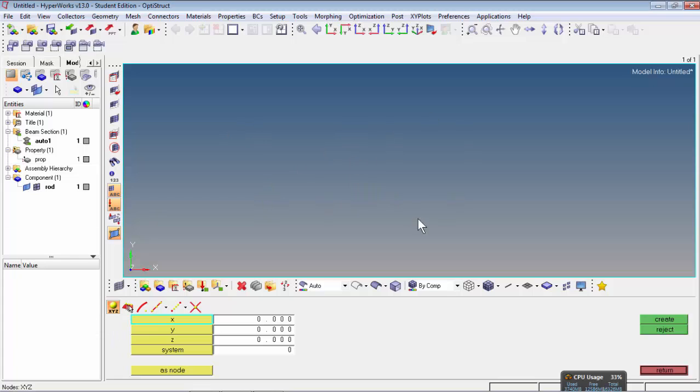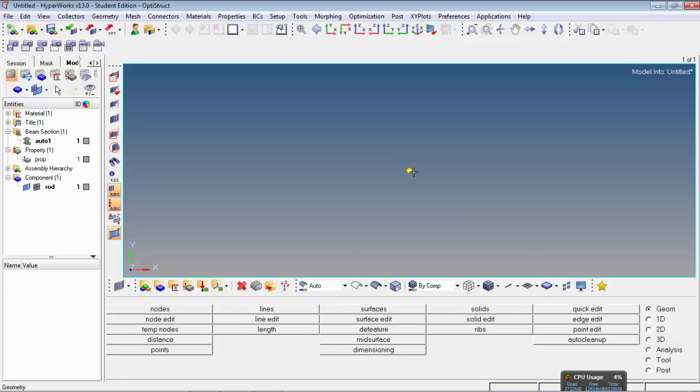I will create a node at the origin of this coordinate system. The system coordinate is 0, which means that I am using the global coordinate system, and the x, y and z values will remain 0. Now here my node is created.